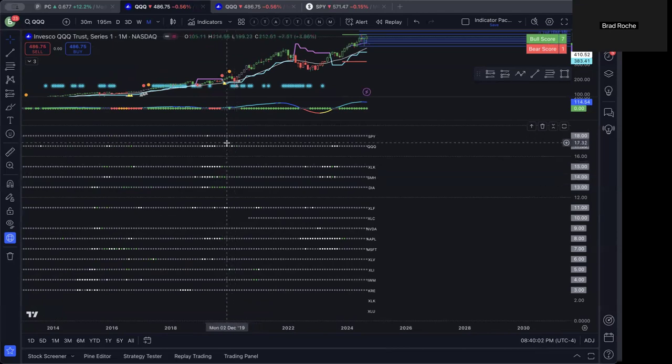So for example, here you can see we had a buy signal on QQQ. We had a buy signal on XLK. We had buy signals in SMH, DIA. We had a squeeze in XLF. We had Apple showing a buy signal. And then you can see here's the move that proceeded after. We had buy signals all in here. Look at where you would have got in around $205, and you would have caught this move, a 100% return on the NASDAQ. And this is a monthly chart.